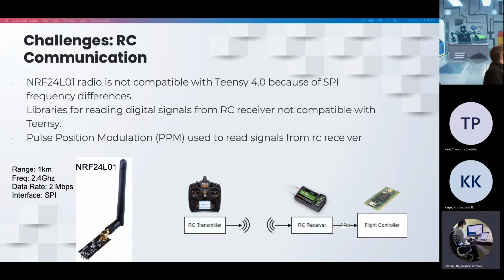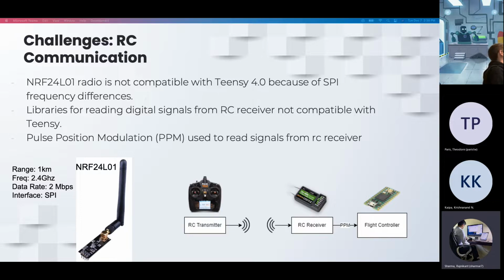We originally wanted to use an NRF24L01, which is the chip that's on this guy. These are pretty cool little radios. They work on the 2.4 gigahertz band. They can actually transmit up to like 2 megabits per second, which is a decent amount for what it is, at a range of a kilometer. And they just use the SPI bus on a microcontroller. But they're meant for Arduinos, which usually run at 8 to 16 megahertz, whereas our Teensy 4.0's clocking at like 600 megahertz. So the SPI lines were at different frequencies. And we think this was causing the issue.